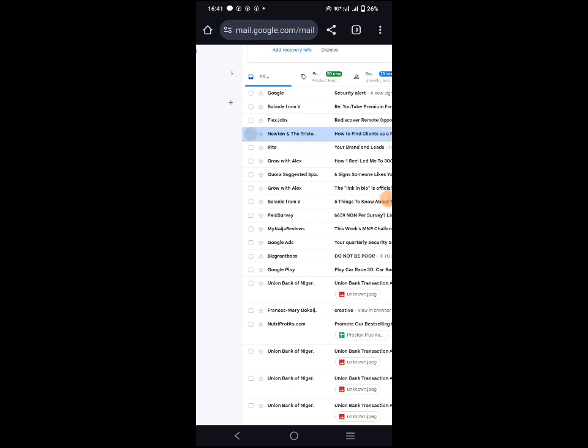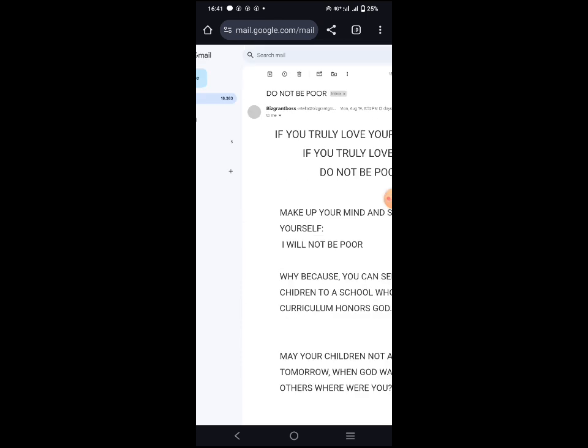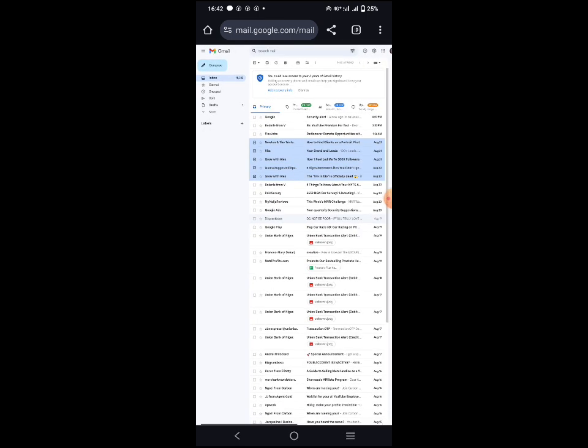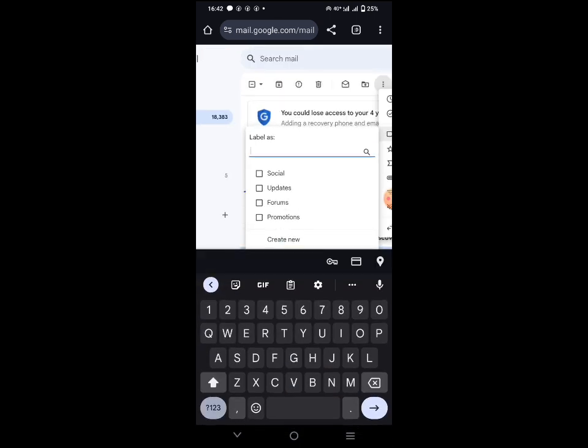Click this one too, as many as you want, depending on what you want to add the label to. You come up, you will see those three dots up here, just click it. You will see label as. So let's click it.